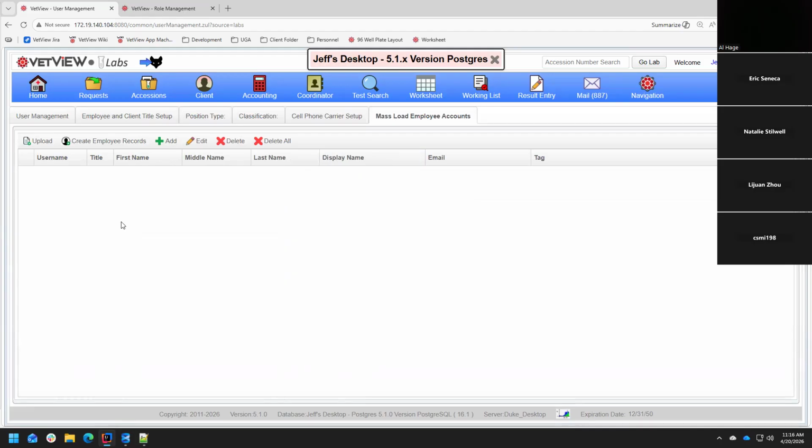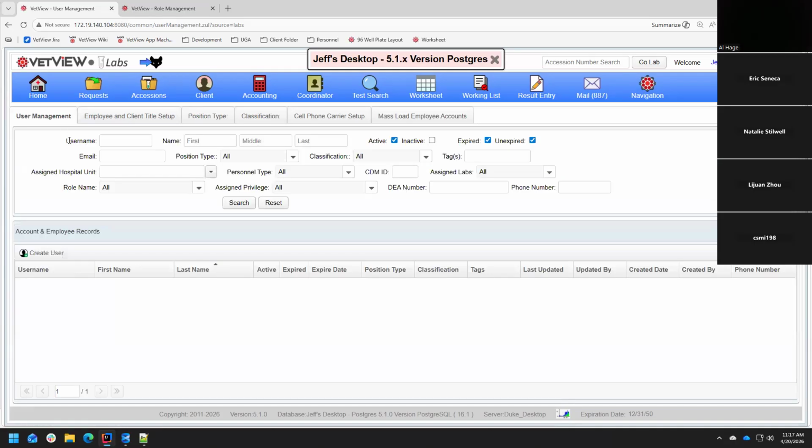This allows you, if you do have a large group of people coming in, typically more since we're teaching institutions, if you deal with students, this is very useful where you can actually have a spreadsheet of information: username, titles, everything you see across here is what you can put in the spreadsheet. It allows you to bring in a large list of people and create their accounts very quickly in the system. So that's also something that we find useful there too.